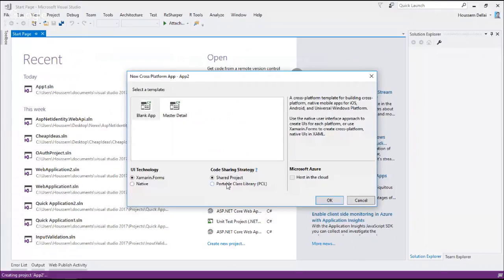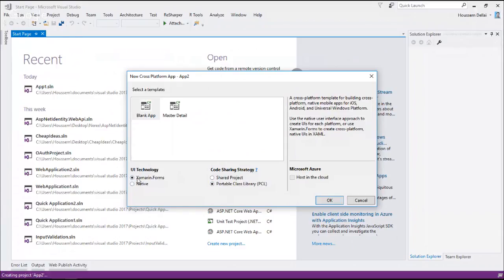The second window that's shown here is asking me to choose between shared projects or portable class library. And here, the difference in one word is that the recommended option is to use portable class library, because a shared project enables you to write Android-specific code with iOS-specific code in one class, in one file. And that's not good, because with lots of mixed code, you will arrive at a point where it's really difficult to separate or to understand the code. So we choose portable class library. That's the recommended path to go through.